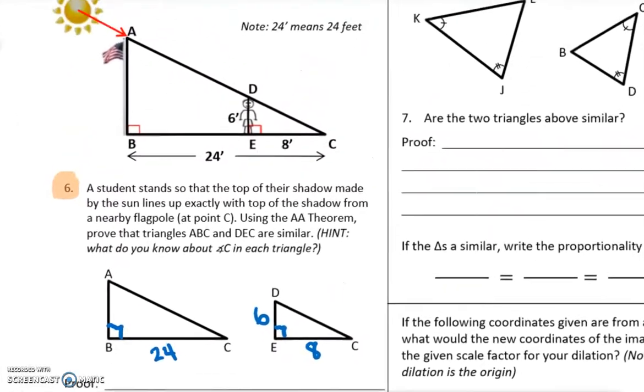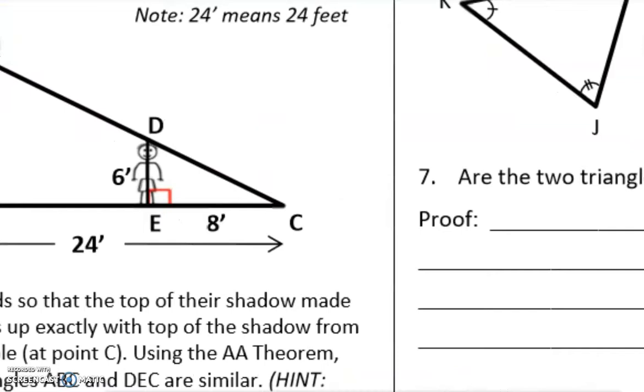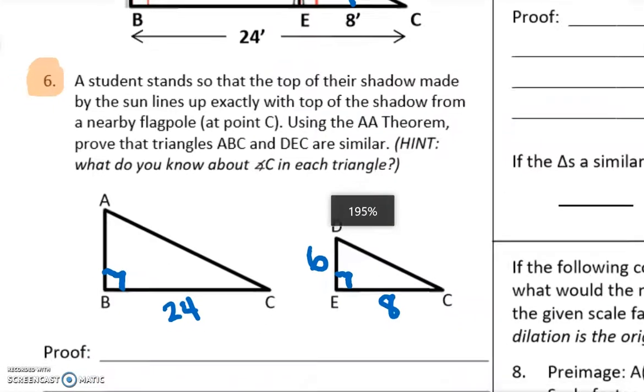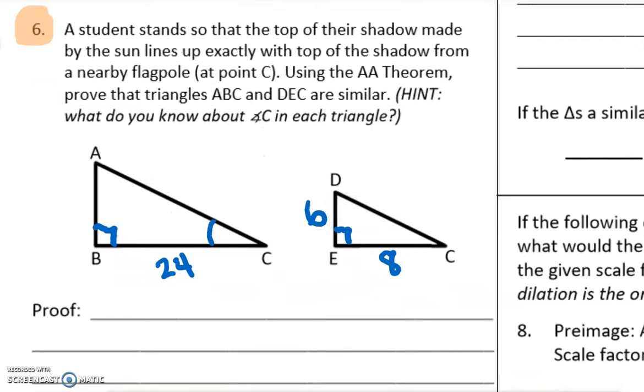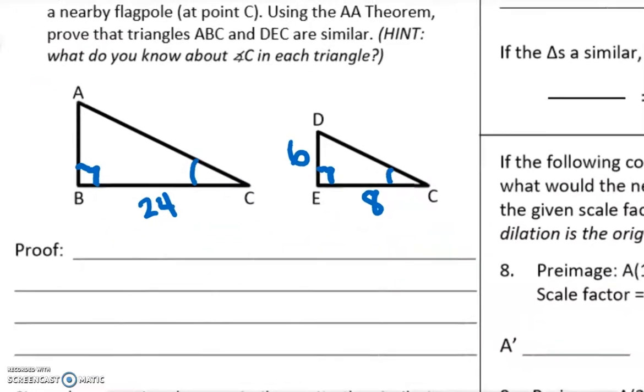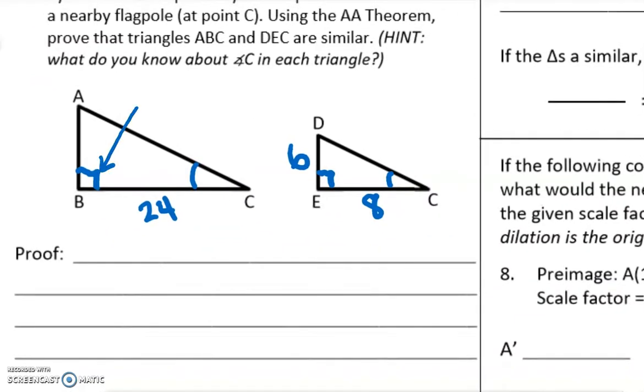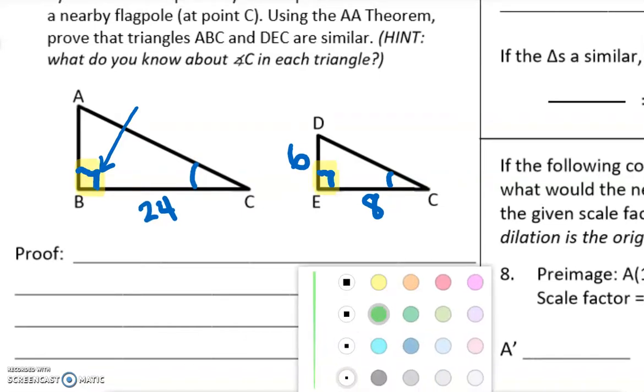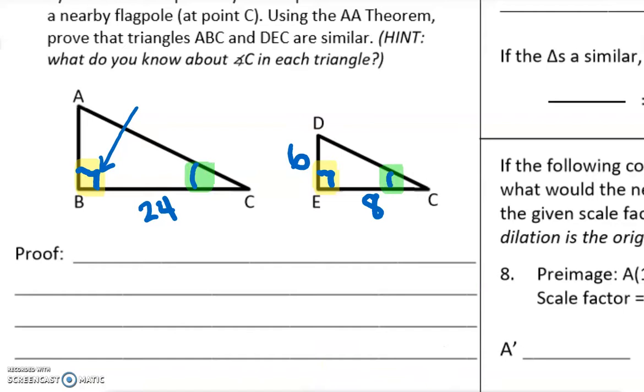Well, do you see how they both share this angle C, right? Both triangles share that angle. It's the same angle in both triangles, right? Because they're overlapping. So that means that those angles have to be the same then, because they're using the same angle. So I can mark that in my figure down here. You can see that I can mark those two angles congruent, right? So I have two pairs of angles that are congruent. I have a pair of 90-degree angles, and then I have these other angles that we know are the same measurement. Now, we don't know what the measurement of them are, but we know that they are indeed the same because they are the same angle.